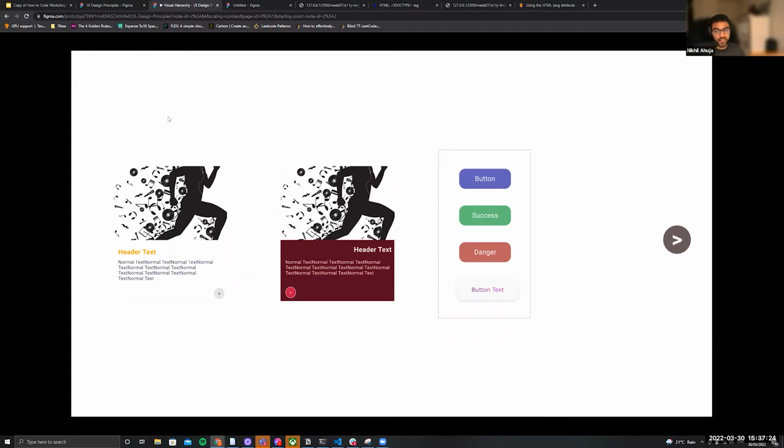The header text is bigger and bolder and in a different color to the body text, so we can clearly identify it as being different. And we've used contrast and perspective. We've added a little shadow when you hover over that card to emphasize it.